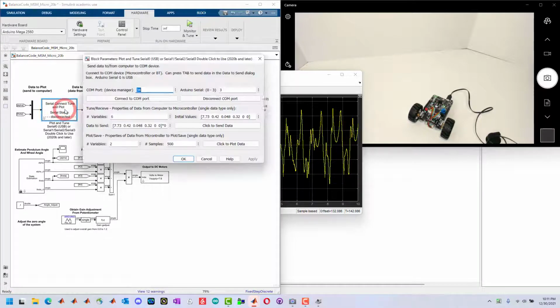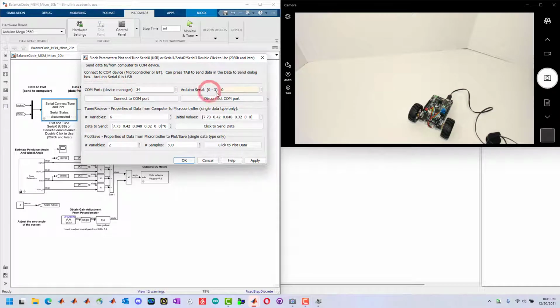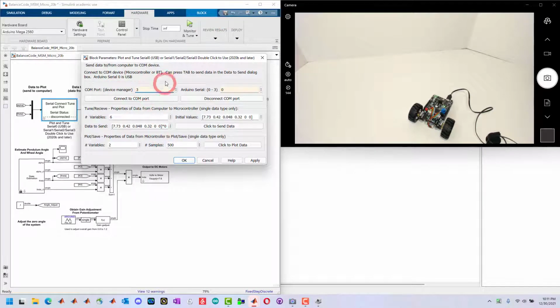To set this block up, the information that you have to set up first is what serial port you're sending the information through. Since we're using the USB cable, that's always Arduino serial 0. Serial 0 on the Arduino is connected to the USB cable. Next is the COM port that the USB cable is connected to on my computer, and that USB cable is COM 3, connected to the Arduino. So I set this up as COM port 3. When you download this code, it'll set the Arduino up so that it sends data through serial 0, which is the USB cable.